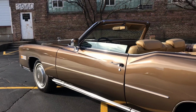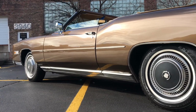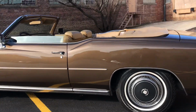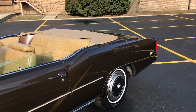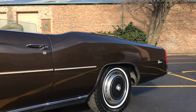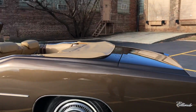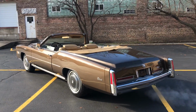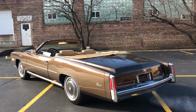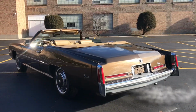Body's in really nice shape. As I mentioned before, you will see close-ups of all the blemishes, but no major dents. There is a small chip ding on the driver door, but really nothing significant. The glass and light lenses are all clear and crack-free. The tires are close to new. The hubcaps are free of any damage. There is a little bit of chipping on the rear passenger wheel. Nothing significant again.